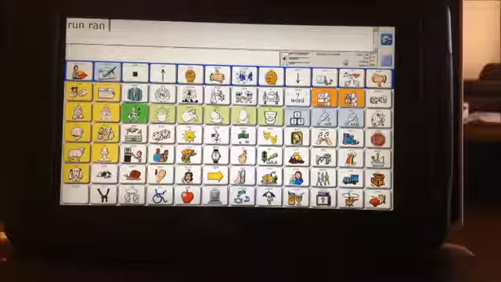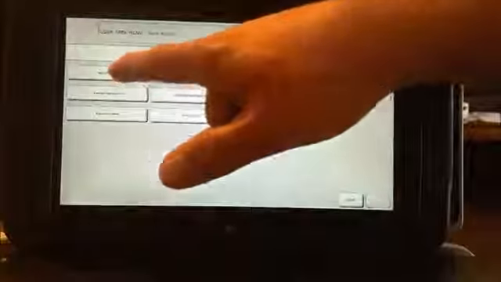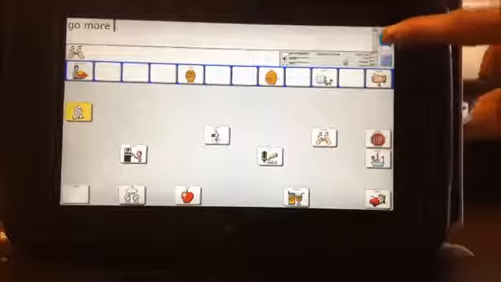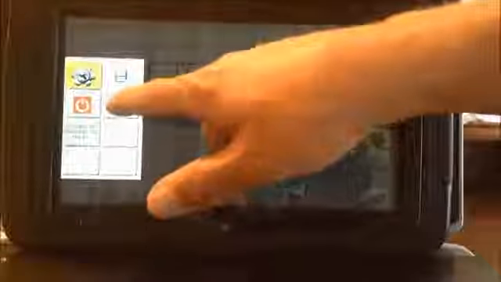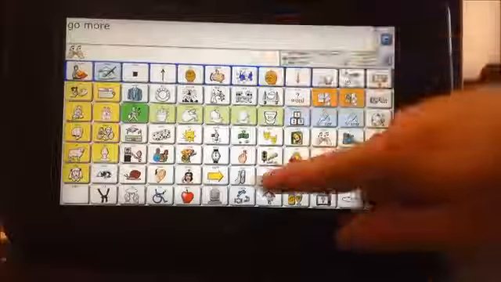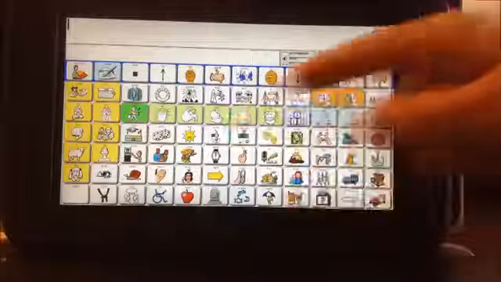Now the next thing I'm going to teach you is a little bit harder, but it's worth learning. What if you have a kid or an adult who's in the one hit, and I'm switching my user areas, and that's another lesson, but I'm in a one hit. Go. More. And I just want to have one or two keys. I'm going to unhide those. So now I have a kid who's at the one hit level, but I wish he was at the transition level for a few keys.